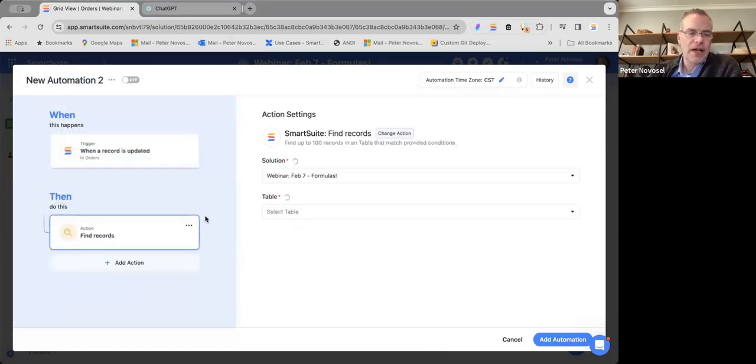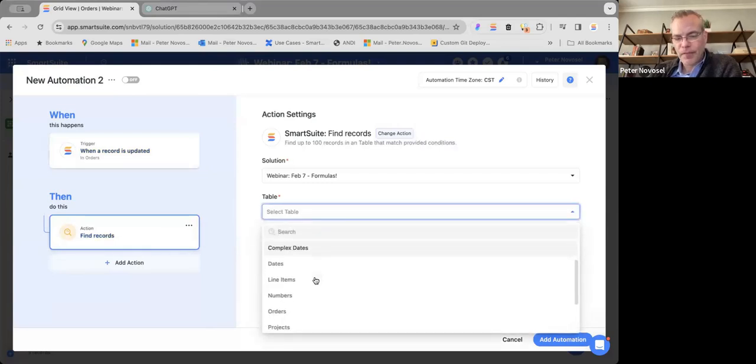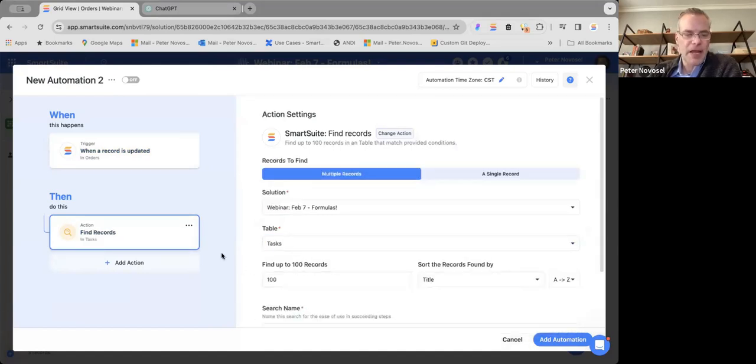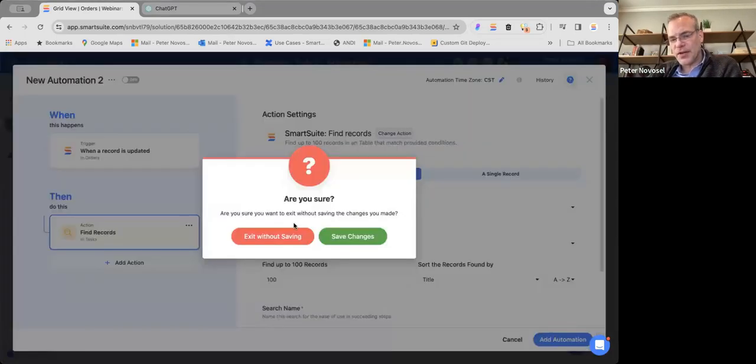Maybe I want to go find anything in my tasks application where the date matches the target date. All of that's after some action though. So we'd really have to think through what makes the most sense from a scheduling perspective.